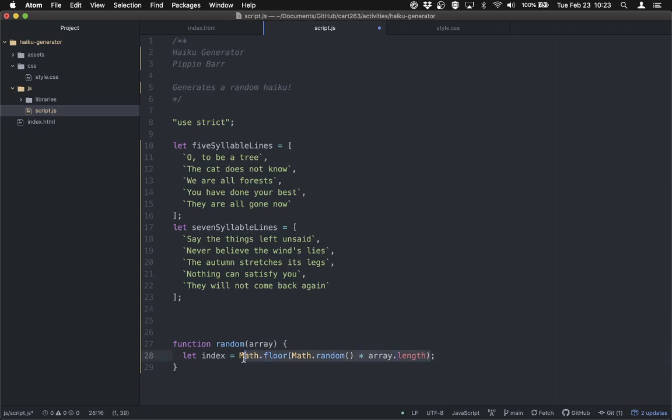Now you can think about this as a magical incantation if you want to, or you can think about it and come to terms with how it's really working. That's completely up to you. This is a very common formula for choosing a random thing from an array. So once we've got this random index, we can then return the element from the array at that index. So we can say return array at position index, and that is going to return a random element from this array. Perfect, that's what we want, right? So this is like a helper function, right? We're going to be wanting to choose random elements from arrays, and so it makes sense to write a function that will do that for us.